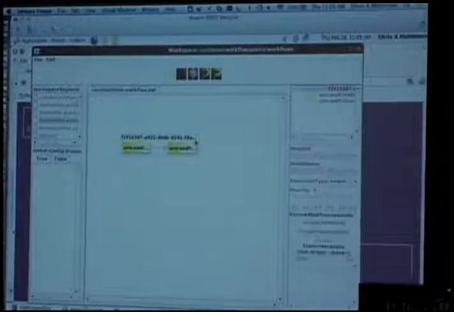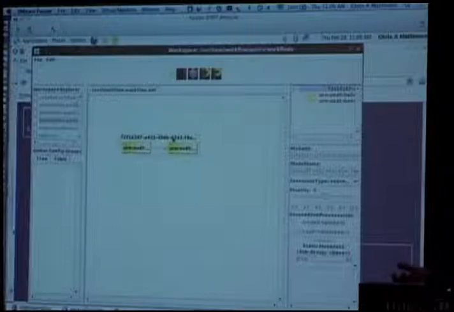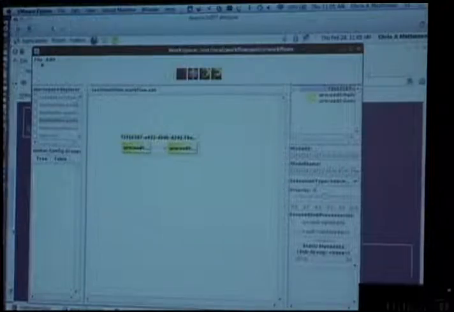But one thing to notice is that in workflow two here, it's actually read the workflow one style policy files and workflow information, because we wrote it all to be backwards compatible and to work with trunk and everything. It's figured out that this is a sequential workflow. And if I were to save this now, it would save it in workflow two policy format, put sequential around it, and then automatically not have the implicit control flow or data flow and have the explicit kind and put that there. So that's kind of neat. I'm going to run this workflow for you here in a second and show you the difference between running it on workflow one and workflow two, and then I'll wrap up.